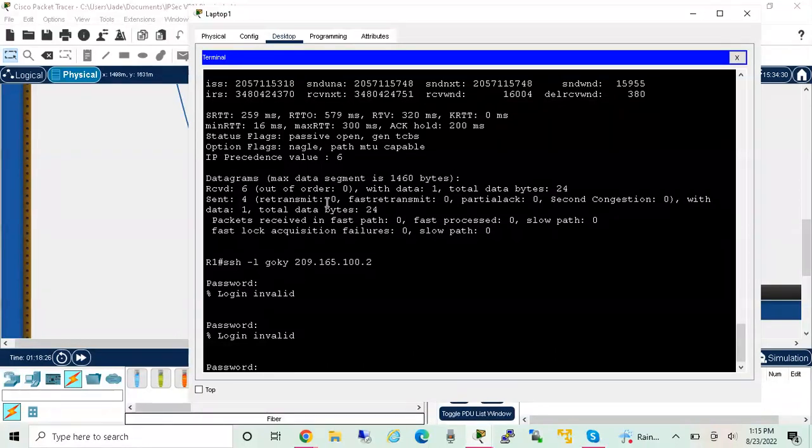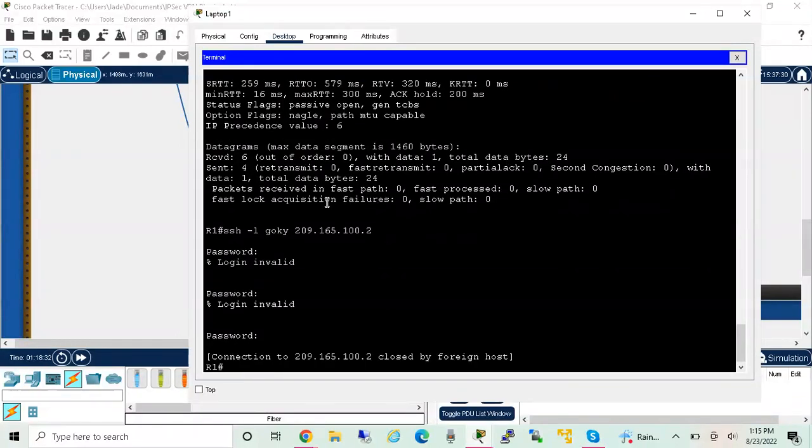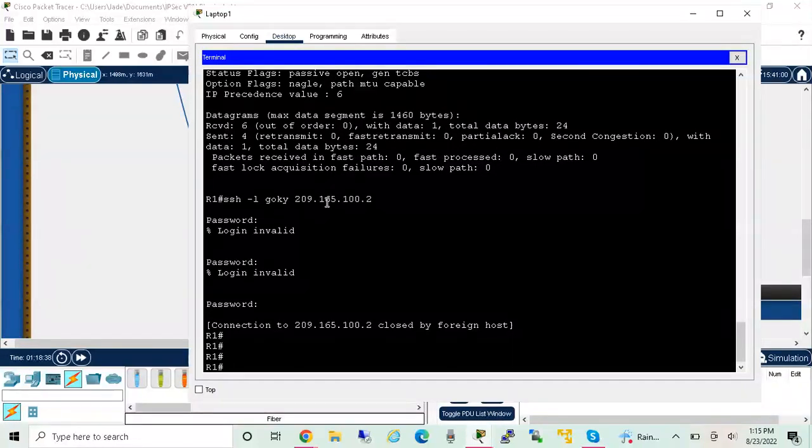Well, at least we know we can connect. If only I remembered my password. That would be helpful. Oh, there it is. I was just typing it incorrectly. It is. Oh, no. I'm still on R1. I typed it incorrectly. Okay. Well, maybe I'll change it at some point. But for now, I'm moving on.